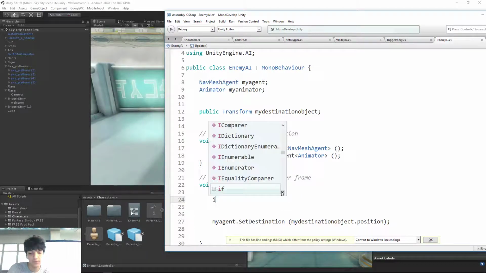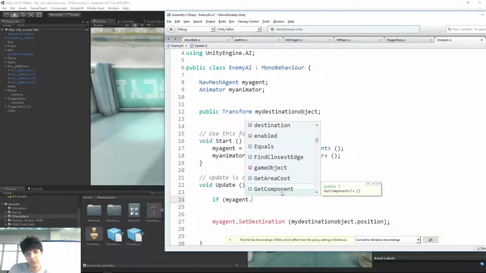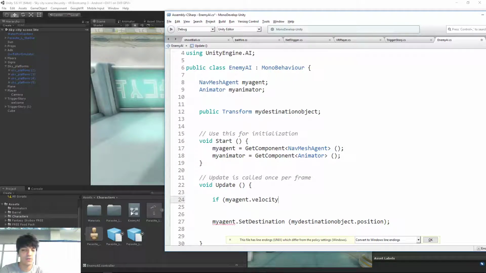You're going to do if my agent dot, I believe, velocity. Yeah, so if my agent dot velocity. Now velocity is a vector 3. It's got 3 coefficients, x, y, and z. So we don't need all of those. We just need one number. If it's a velocity of 10 miles per hour or 0 miles per hour, I don't care if it's 10 miles per hour in y or in x. It doesn't matter to me. I just need the overall speed.